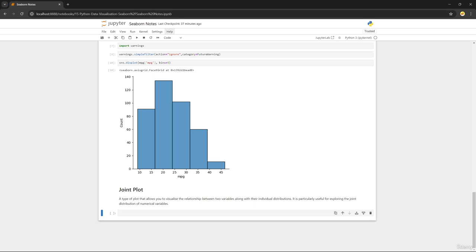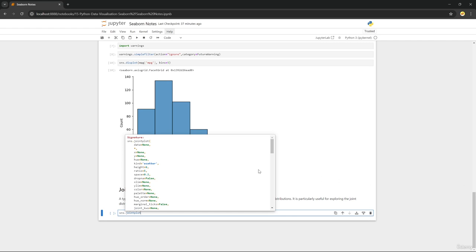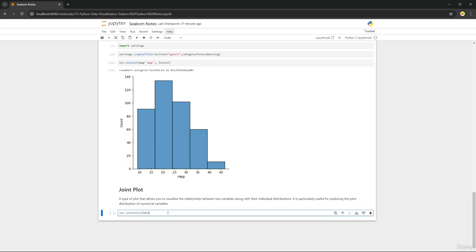To create a joint plot, we can say sns.jointplot, and then we'll have to provide three main arguments: our x data, y data, and then the actual data set that we want to use. Starting with the data set, I'll just set this as our mpg data frame.